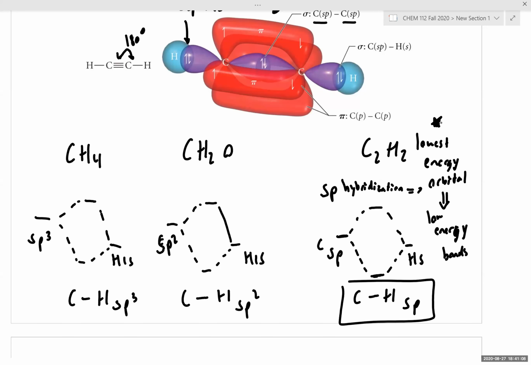Does that payoff make a little more sense now? Now that we've gone through and we've actually looked at each of these different bonding patterns, and if we put them side by side, does it make a little bit more sense now, that rule that you learned in general chemistry where hybridization affects bond strength? Does that rule make a little more sense now?